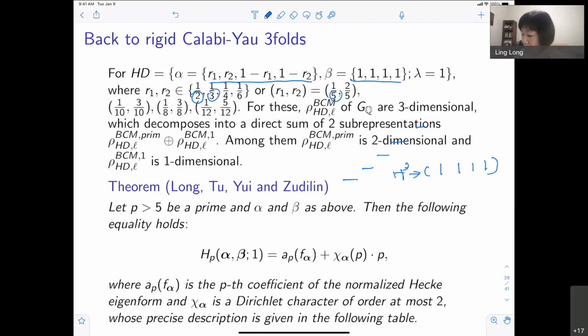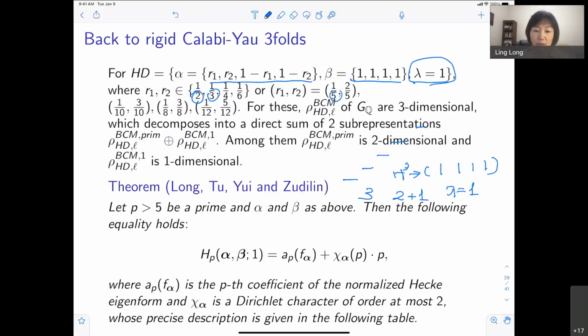And if we use Katz's result, we know that for X3, a priori, there is a one-dimensional part. So it's going to be a three-dimensional Galois representation. There will be a primitive part, and then there will be an additional part. And when lambda equals 1, right? So when lambda equals 1, this will happen.